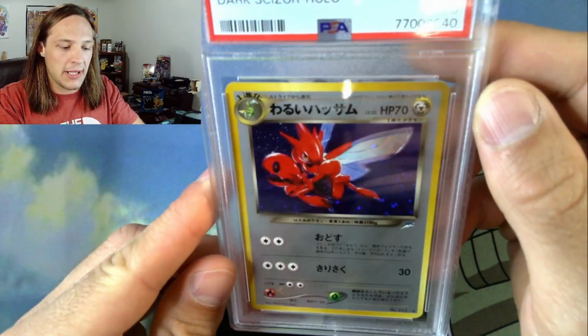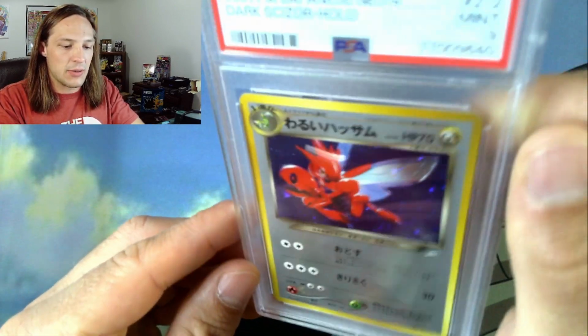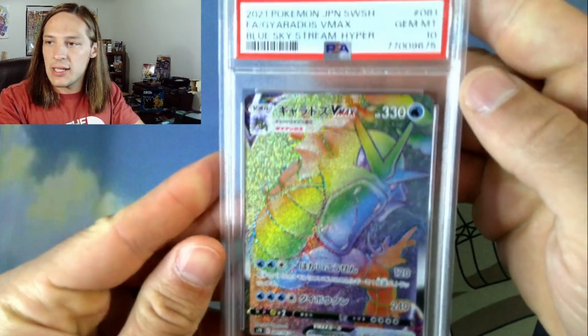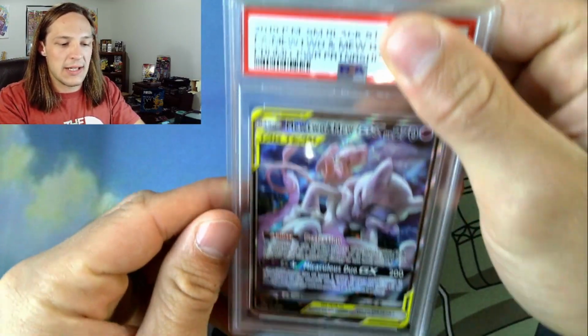I'm less pressed to flippantly sell it, because it's in a 9, so it's obviously less valuable and less liquid, but it is what it is. Okay, anyway, should be another Gyarados hitting the gem mint 10. Love to see it. I think those are each between $50 and $70.